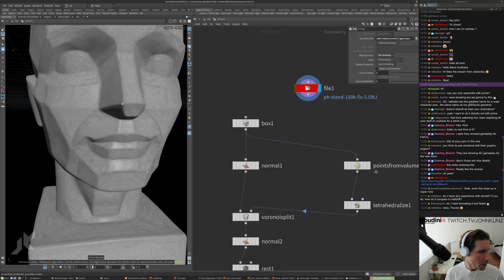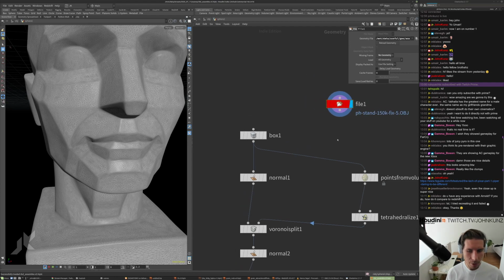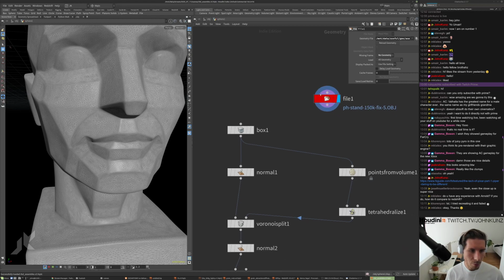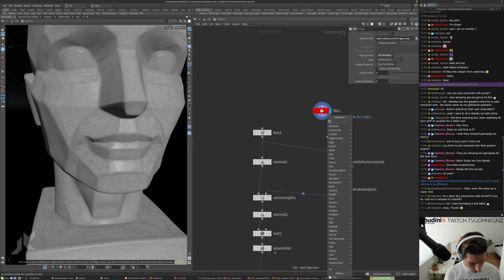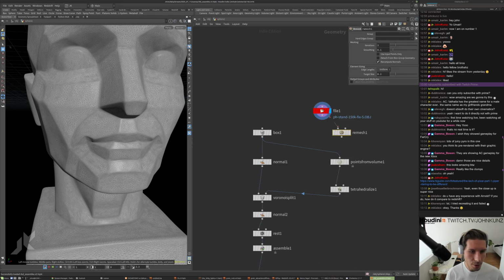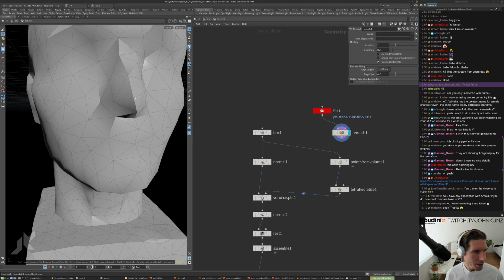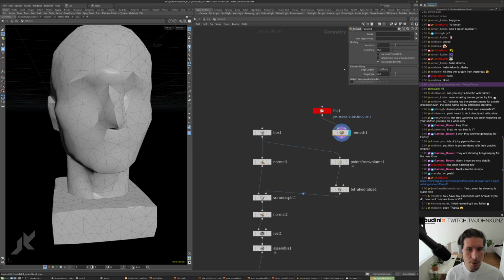Sometimes if you're going to fracture stuff, you want to make a proxy of it, just to work more quickly. There's ways to rebind or reapply the same stuff to the high res at the end. So just setting stuff up, it's usually a good idea to down-res. I think with this remesh, you can get good results.